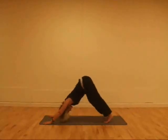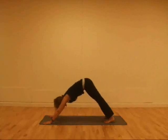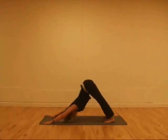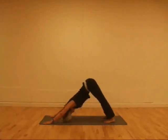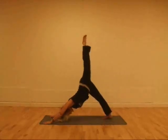Set and adjust your feet. Maybe walk them out if it feels good. Breathe. Stretch it back. And then we'll do the same position to the left side.